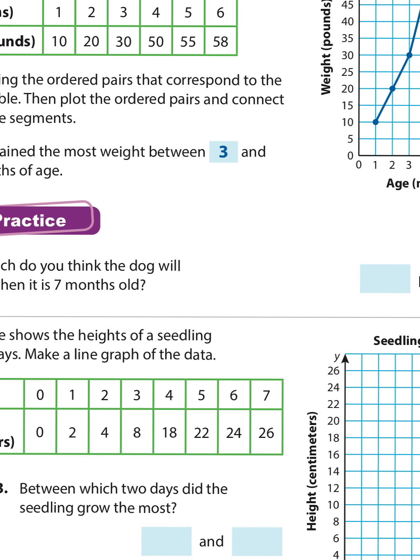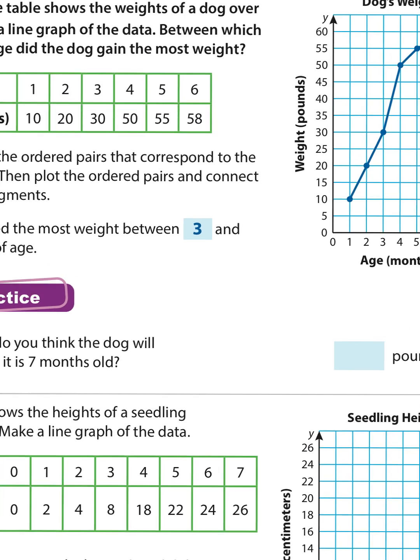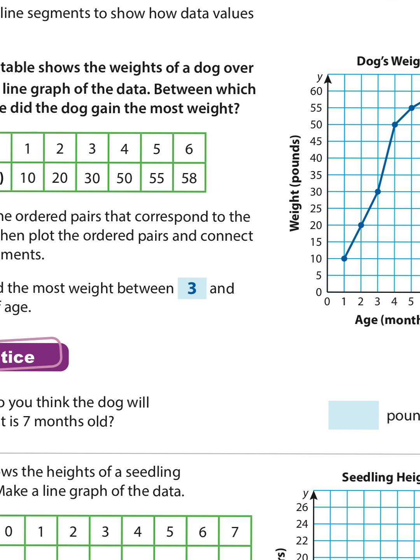Okay, how much do you think the dog will weigh when it is 7 months old? So notice again, our biggest jump is from 3 to 4 months, but look what's happening from 4 to 5 months, 5 to 6 months. What do you think is going to happen from 6 to 7 months? Do you think I'm going to have a really sharp increase again, or do you think it may be along the same pattern? Probably the same pattern. So we could estimate it. Now again, we're estimating, so we're predicting. What do we think the dog will weigh when it is 7 months old? I think it would just be the same. Maybe about 60 pounds. Okay, so if I jump straight over here, it's going to be about 60 pounds. Great job.